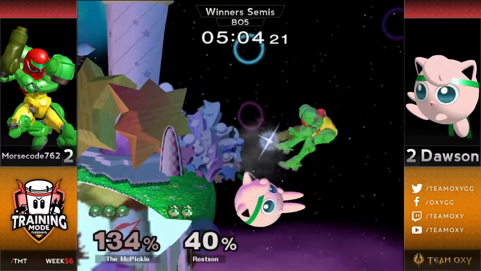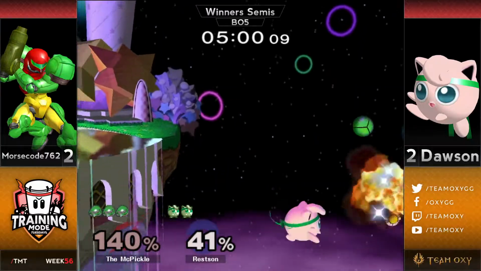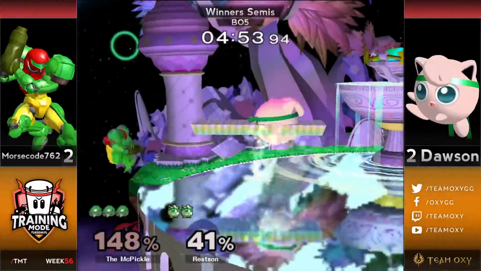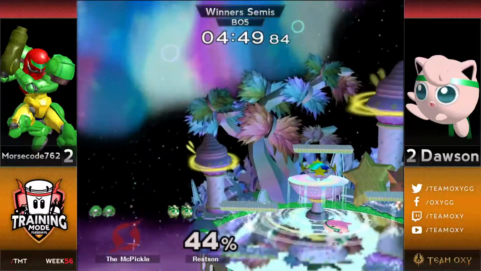It's Morsecode's rock right now. Ooh, and okay, Morsecode does not have a grapple here. If Dawson can find one more hit, no! Morsecode burns all of his resources but is able to find the ledge just in time. And Dawson is going to have to find another edge guard.